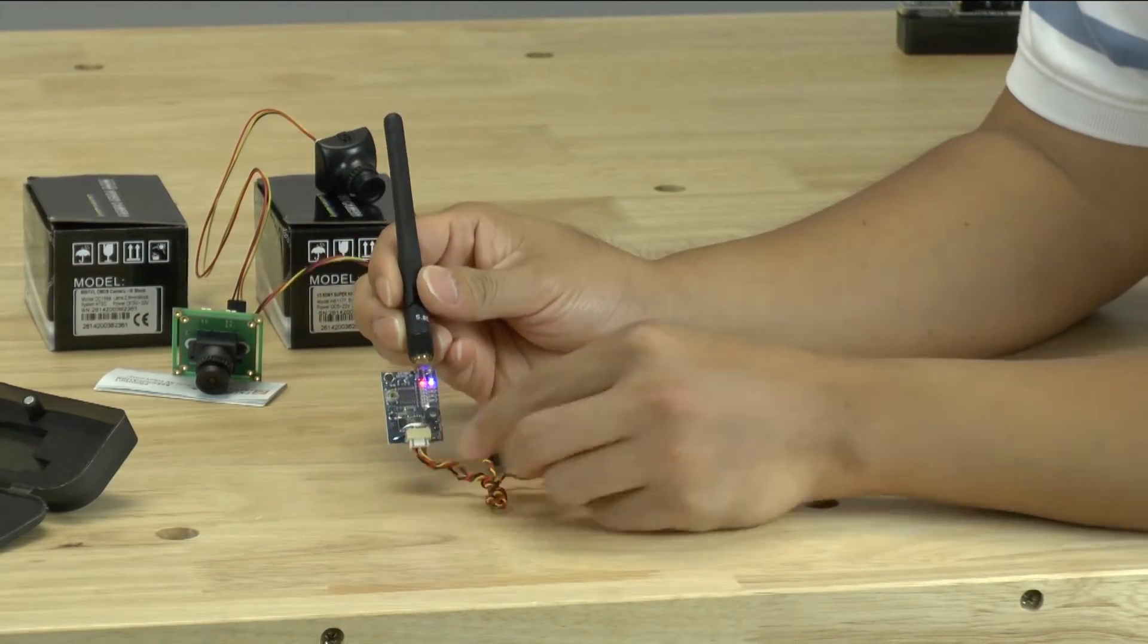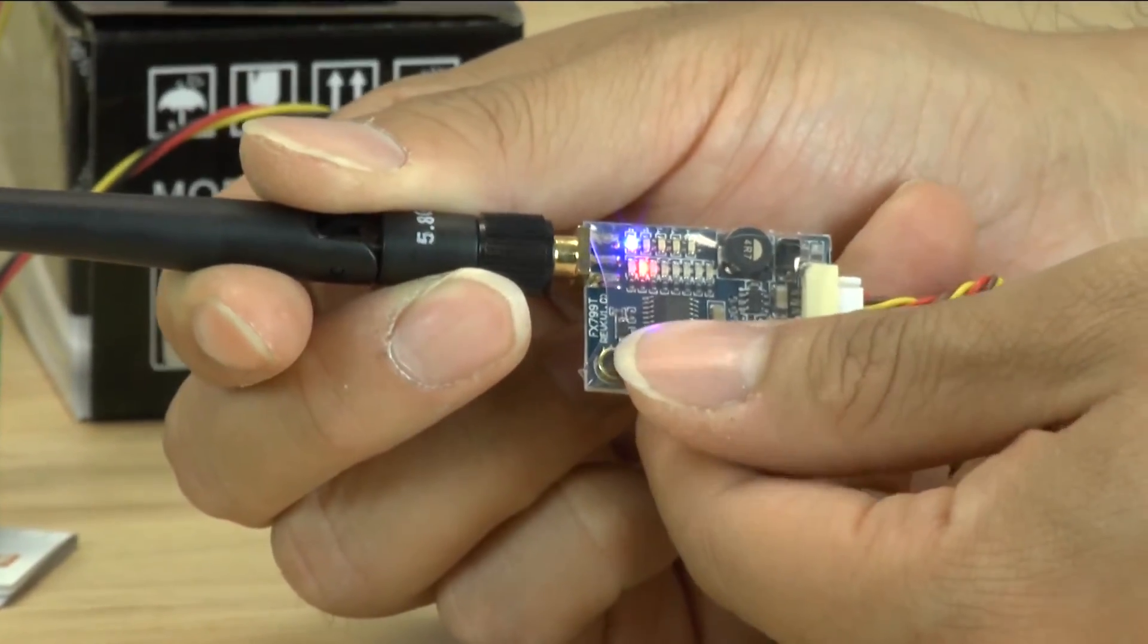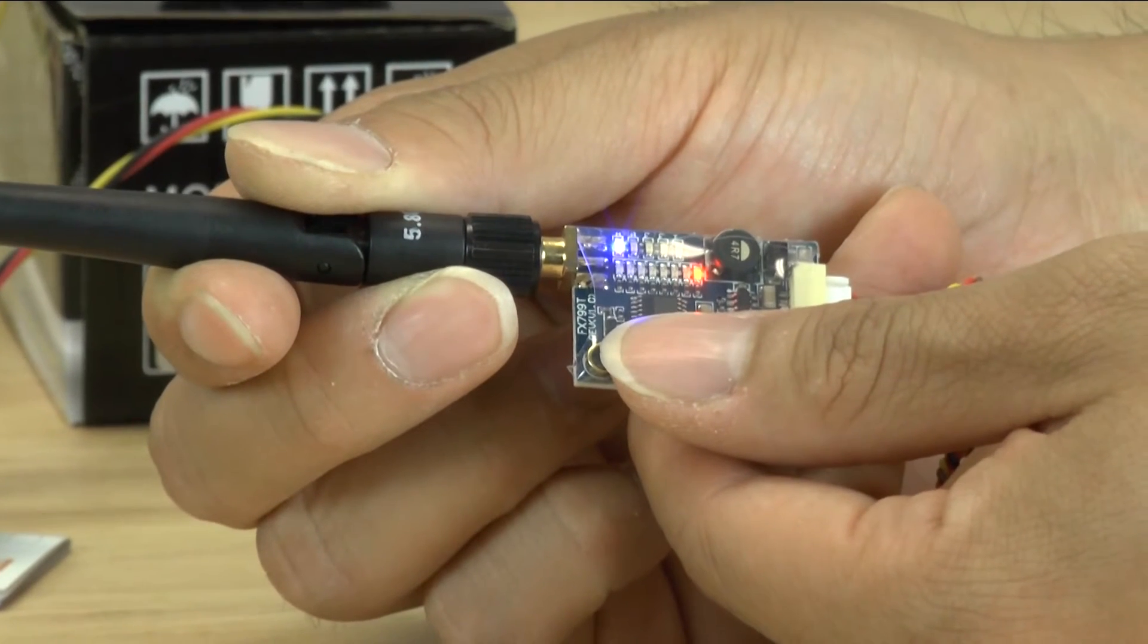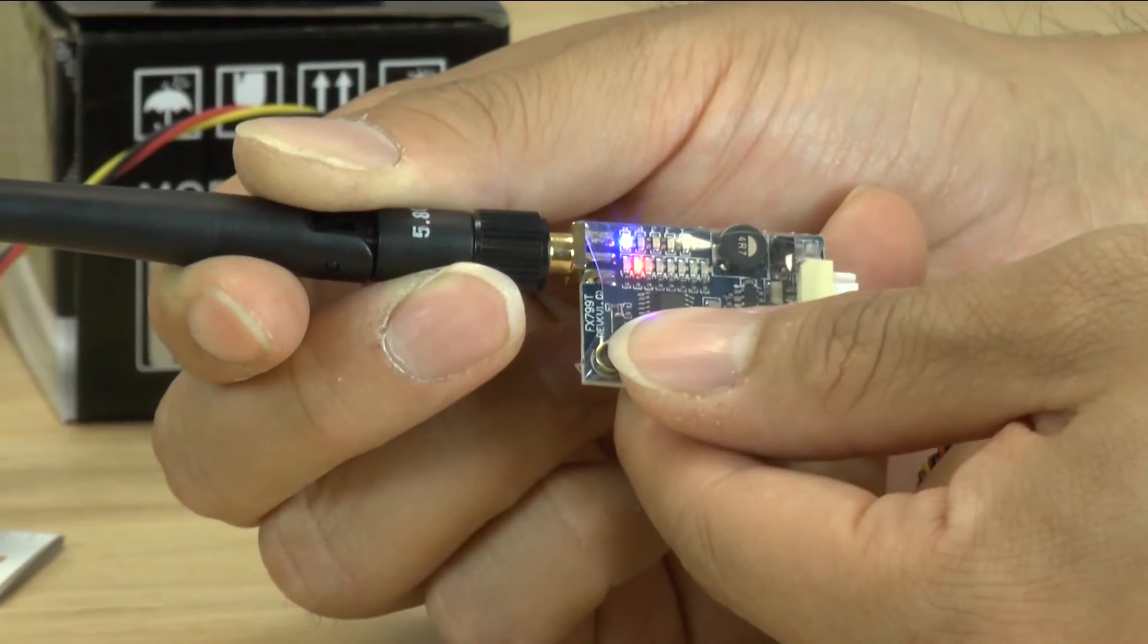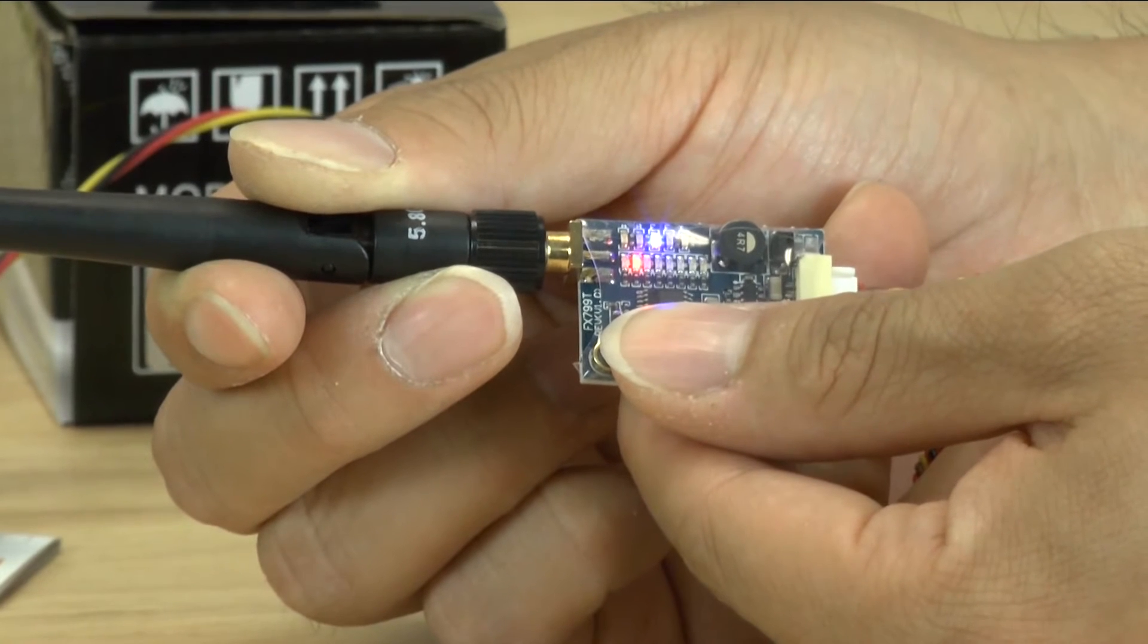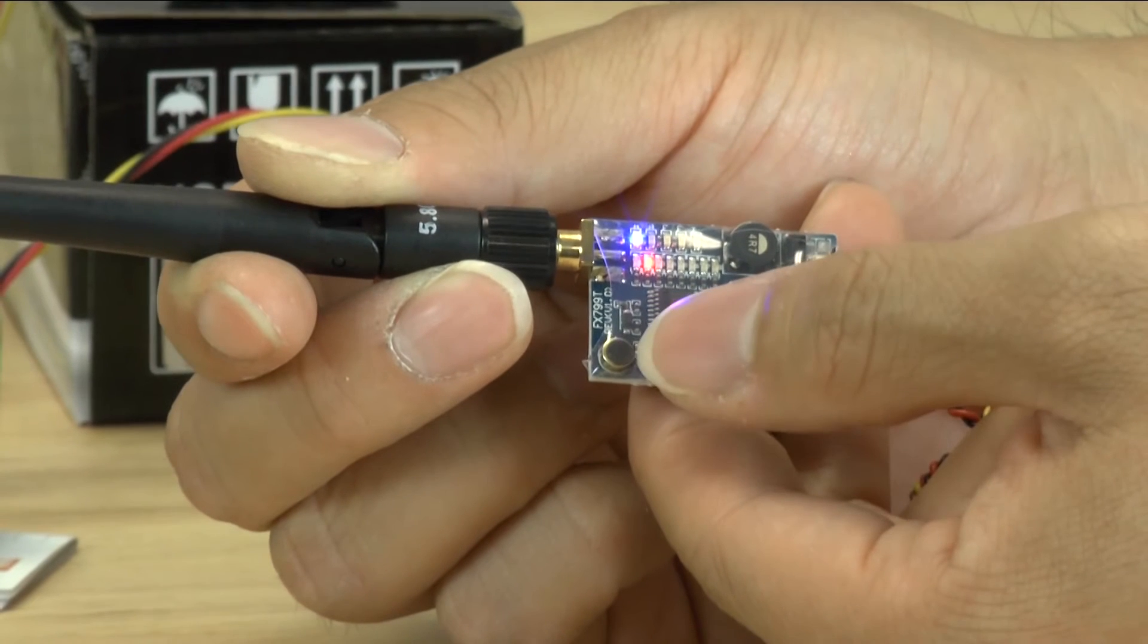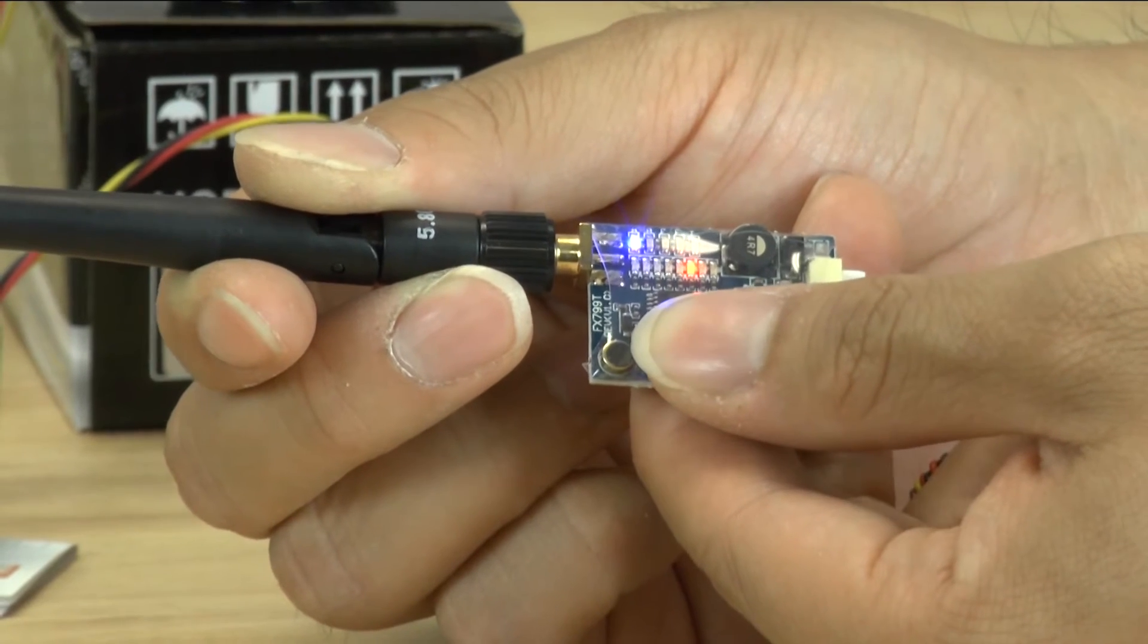So what you'll notice now, if you zoom in, is that these lights have lit up. So if you do a short press, you'll actually go between all of the channels. So there are 8 channels per band, and I'm just going to slowly cycle until I get back to the number 1 again. So there's the top band. If you hold and let go, you'll actually switch through the bands. So you have to hold for quite a while, and then it will actually switch the blue one to different bands. And then I'm just going to go ahead and go all the way back, and then I want to get back to channel 1 again.